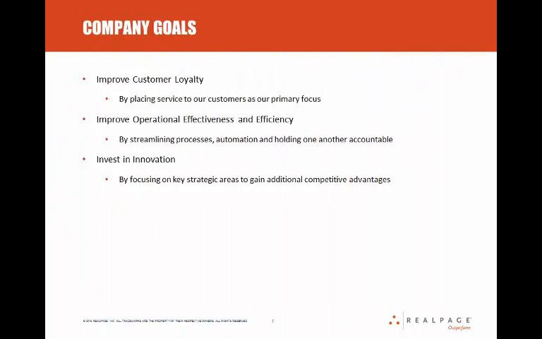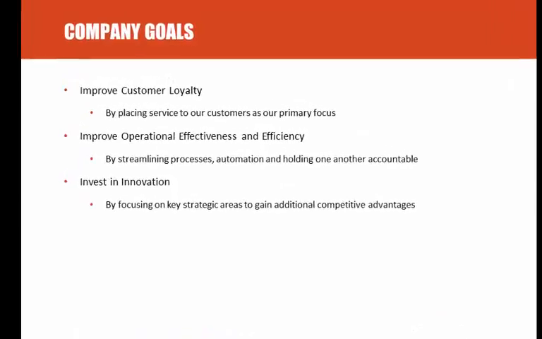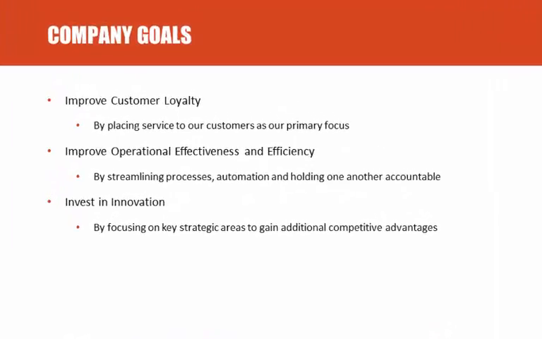RealPage has established 3 areas of focus for 2016. These are to improve customer loyalty by placing service to our customers as our primary focus, to improve operational effectiveness and efficiency by streamlining processes, automation, and holding one another accountable. And then finally, to invest in innovation by focusing on key strategic areas to gain additional competitive advantages.